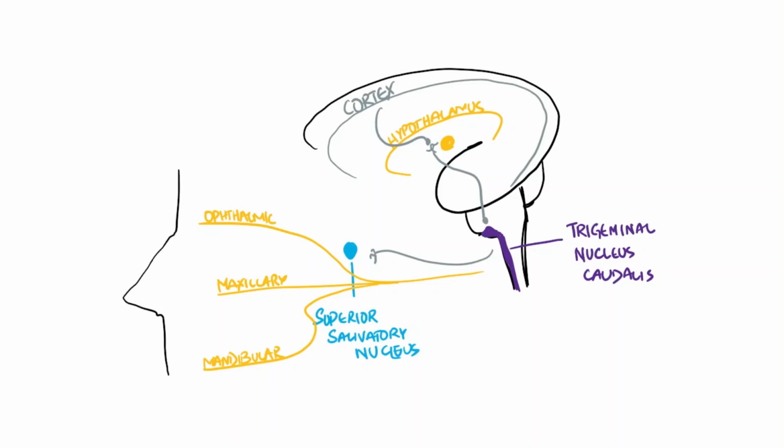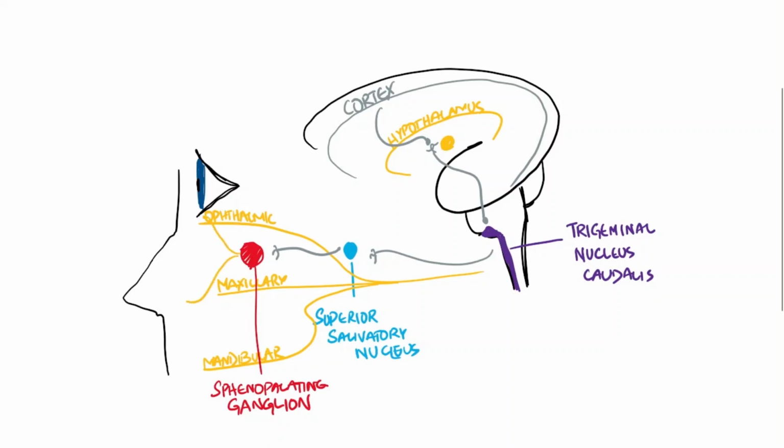So let's draw a nose and an eye, because I think these are important in the pathophysiology of this headache. So the superior salivatory nucleus is then again connected to the sphenopalatine ganglion, which obviously innervates parts of the eye and parts of the nasal cavity. So when these are stimulated by the trigeminal nucleus caudalis, you will have tearing from the eye, redness, facial edema, rhinorrhea, and that's how the mechanism works.